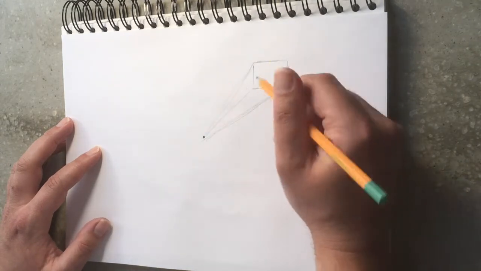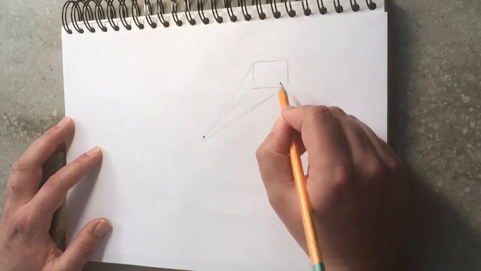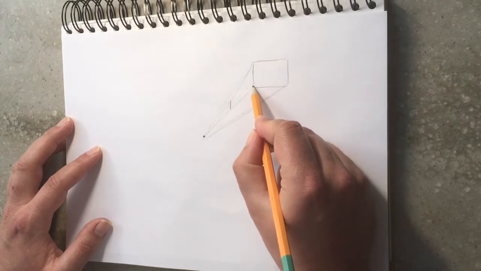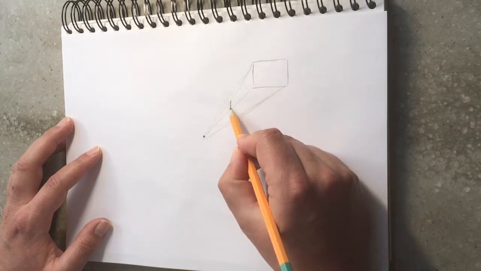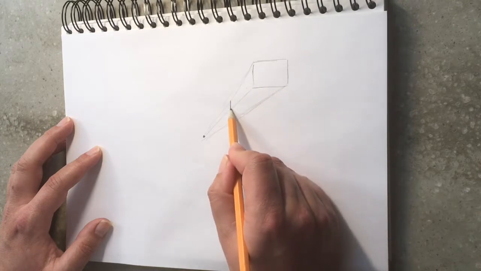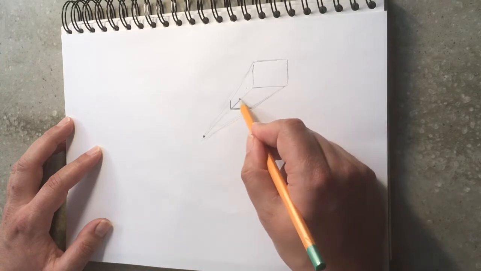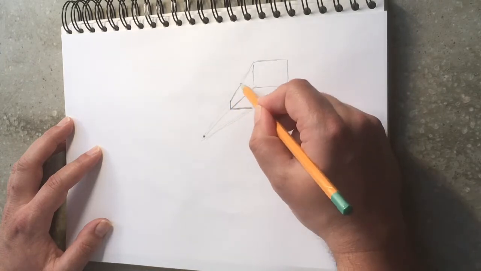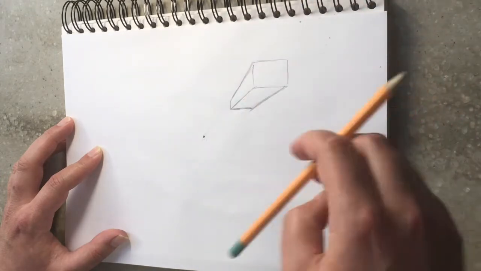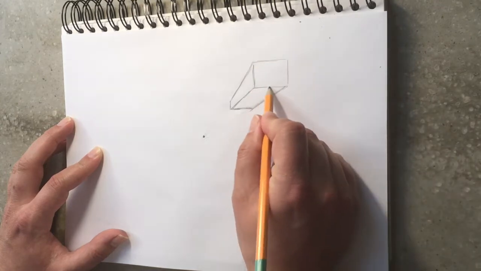And once we've got that in place, we're then going to remember what I said about the importance of vertical lines and horizontal lines. We're going to make sure that we are matching the roof line, so it's vertical there, so therefore down here it's vertical. And then we've got a horizontal line here, so therefore this one is also going to be horizontal. And then I can just darken these lines, and then we have a shape which will look like a building.